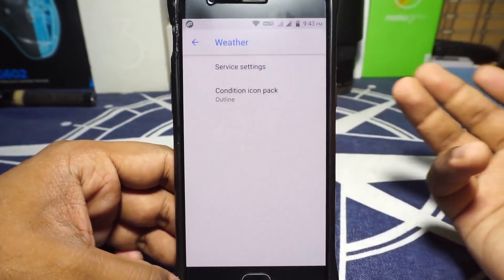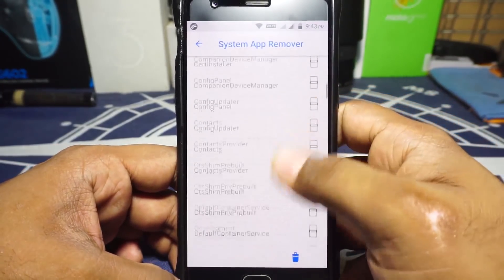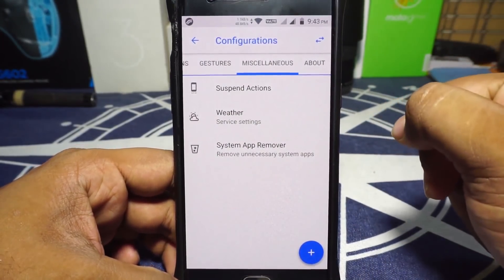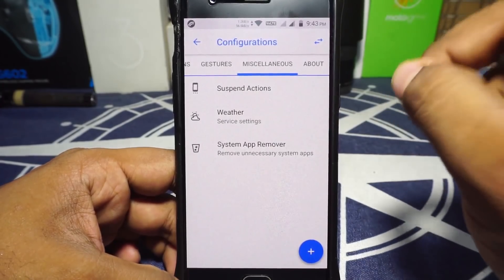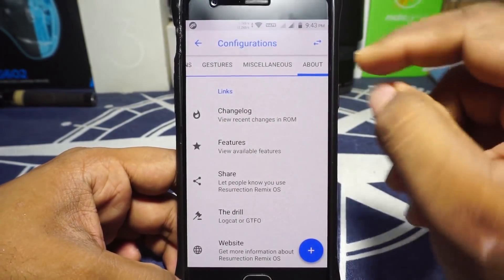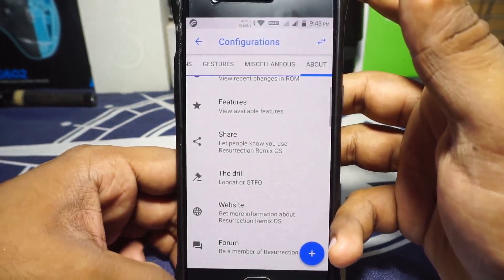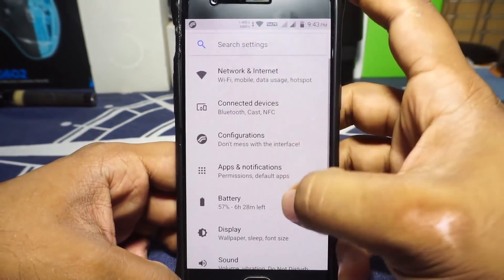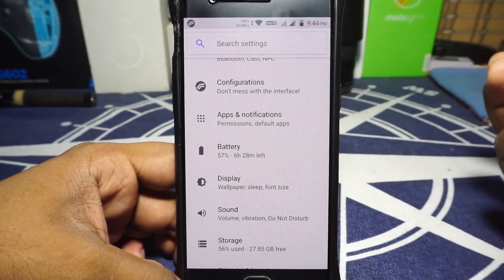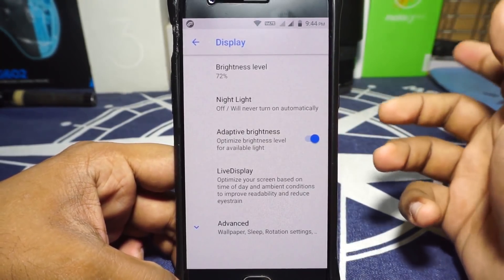Suspend actions are available for those who use them. Weather options are here again and can be customized. There is an app system remover — if you're not happy with any system app you can remove it, but be careful because removing essential apps will break your phone. In the about phone page you can check out change log features — lock arrow and so forth. That covers the configuration options — it's a lot, but it's really special.